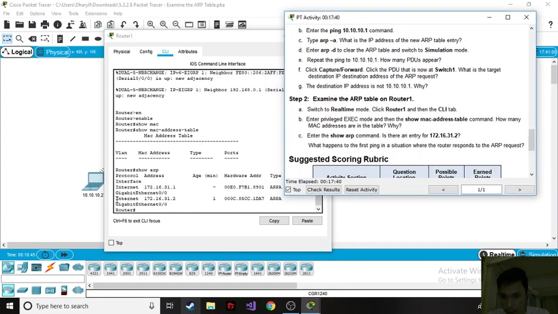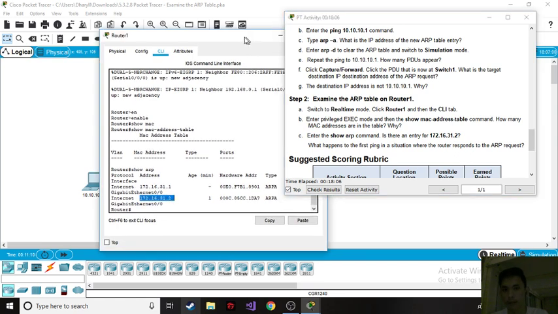Yes, there is an entry. Then, what happens to the first ping in a situation where the router responds to the ARP request? The ARP request will time out.